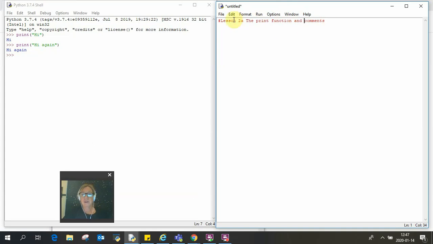So what I just did was to write a comment. The comment starts with a hashtag. And so Python ignores all lines starting with hashtag.